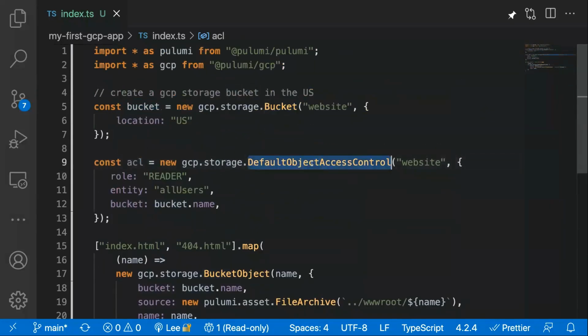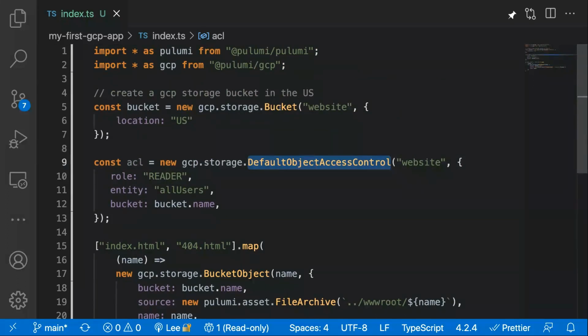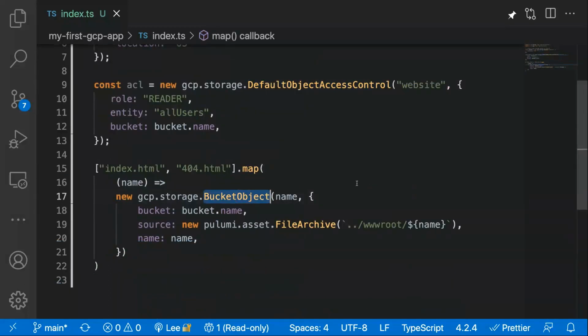also need to make sure that we have this ACL created before these bucket objects get loaded. Because what will happen if we run this Pulumi program right now is that this is dependent on this. So it will create the bucket, and then it will create the default object access control for that bucket. And then there's a dependency between this bucket object and this bucket. So these two resources will happen at the same time. It'll create the default object access control, and it will also create the bucket object at the same time, because those things can happen in parallel.